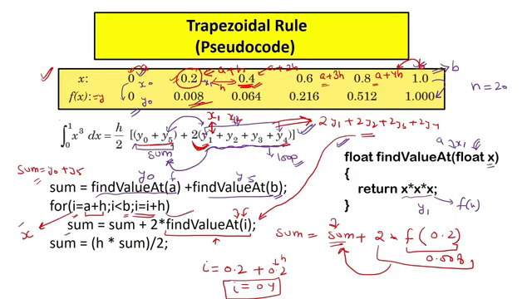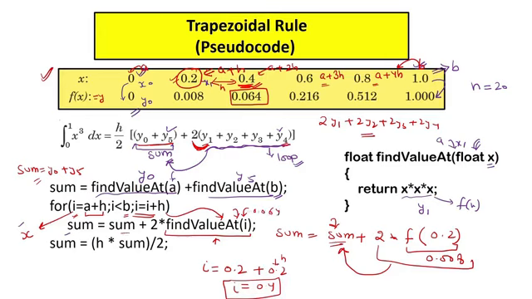Now I will be using this 0.4 here. So at 0.4 I will be finding this 0.064 and I will be using it here as 0.064. So it will be the previous value of the sum, that means this answer, plus 2 into y2, that is 2 into this value. So in this way we have calculated this thing also. In the same way we will calculate this answer and this answer inside this loop.